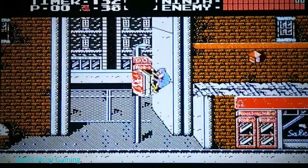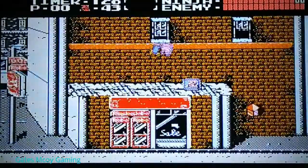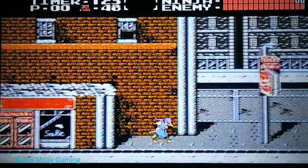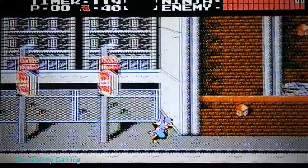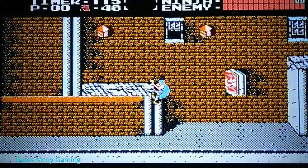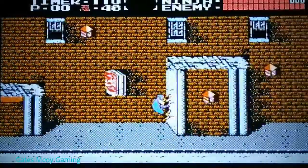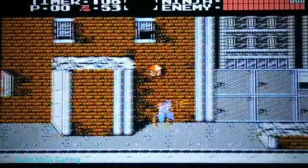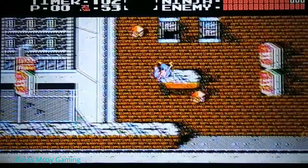Trying to pick the pace up a little bit, but I don't want to go too fast and mess the whole program up. That guy keeps getting me — get off the damn wall, dude. I'm trying not to grab that wall every time I'm moving through. But Jesus Christ.